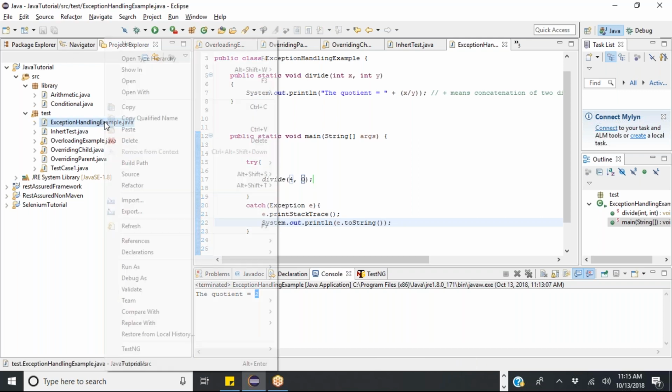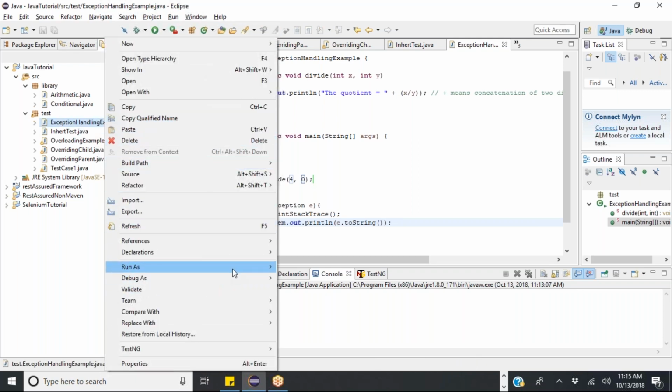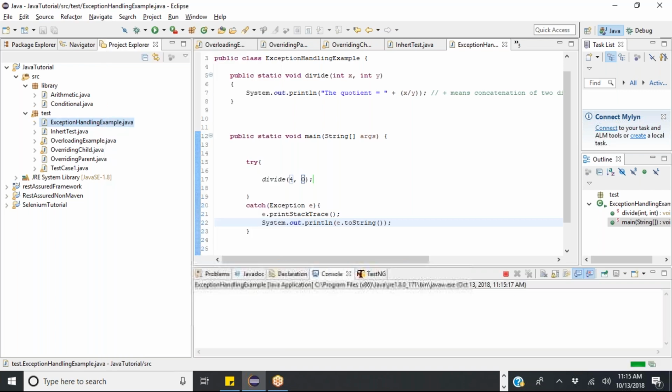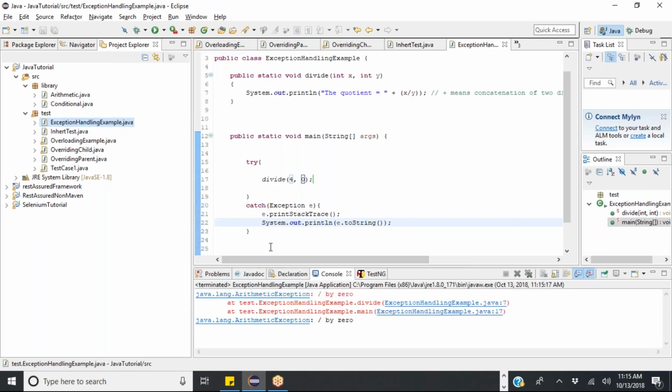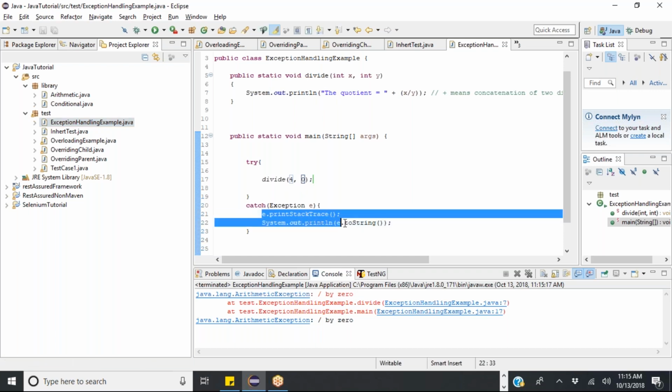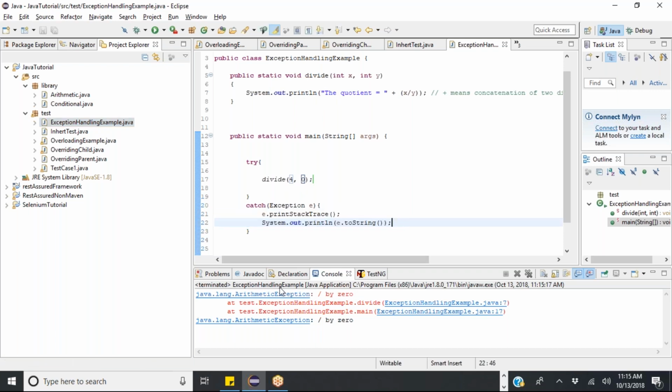We will simply execute this and see what the result is, because we are executing it for the first time. Now you see, it didn't even display the quotient. It simply went into the catch block and displayed the exception. The exception is arithmetic exception, divide by 0.